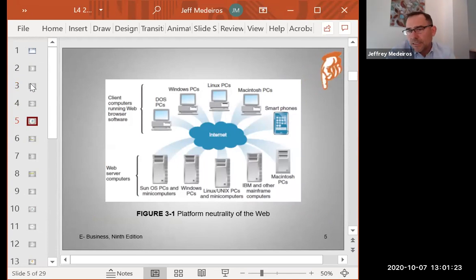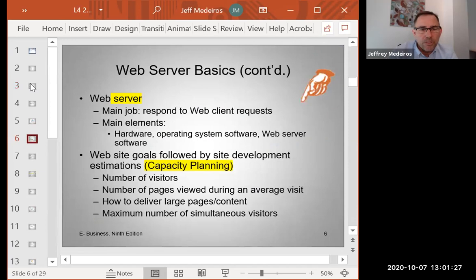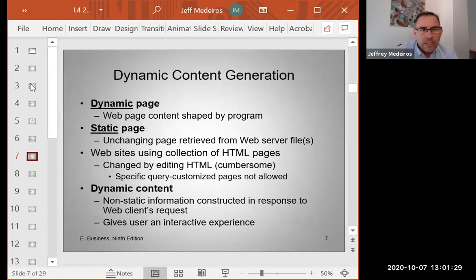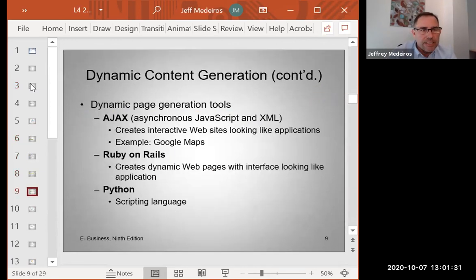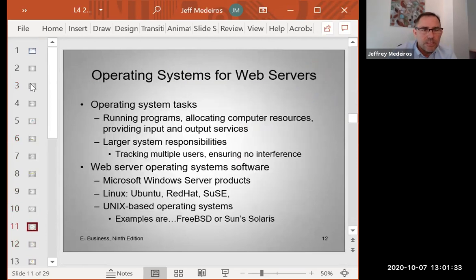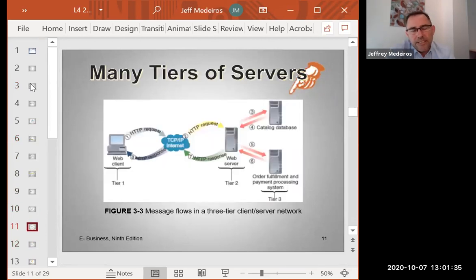But this model is exactly how things are today. Just update the pretty pictures. This concept of dynamic and static, of course, is important. This is another version, I guess, of that previous slide from the last chapter.